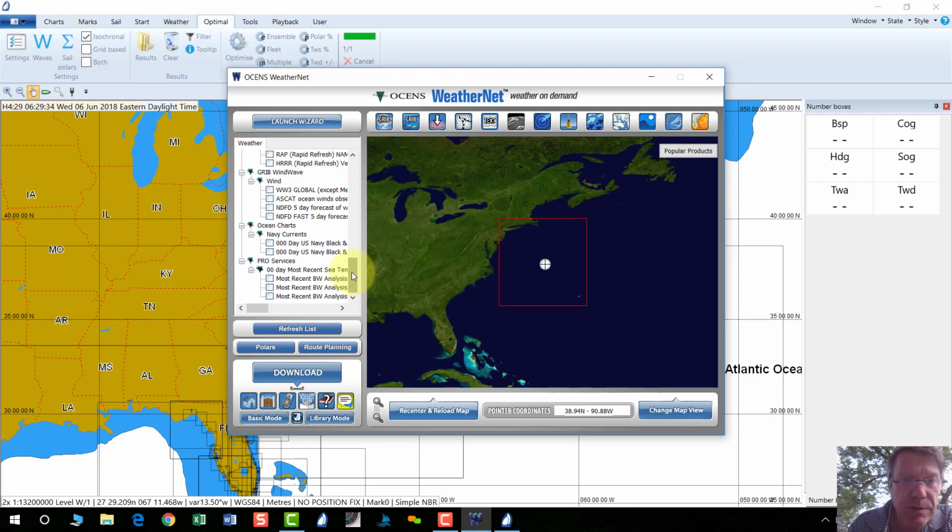So what you really need to do is play with this. But let's say black and white Northern Gulfstream, black and white analysis, grid wind wave, W3, these, which one of these is going to give you a current grid file? Well, hopefully you're using this as an emergency and a backup. Let's go ahead and check them all and see what we got.